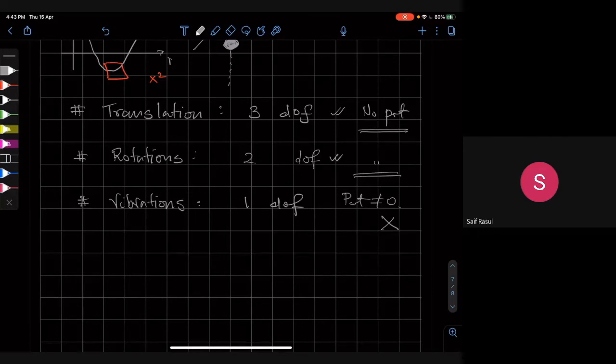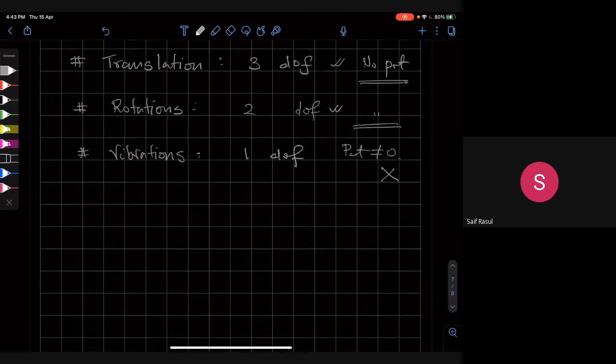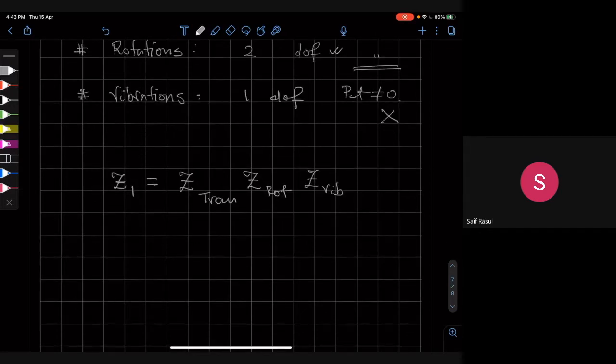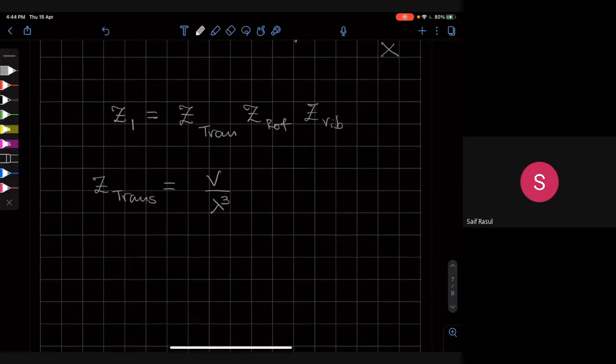Okay, so because these are independent degrees of freedom, we can write the partition function for this particle to be the product of the translational partition function, the rotational partition function, and the vibrational partition function, okay? Translation would be as before, just the center of mass degree of freedom, nothing to say there. And the rotation will be something new. And here you have to think a little bit.